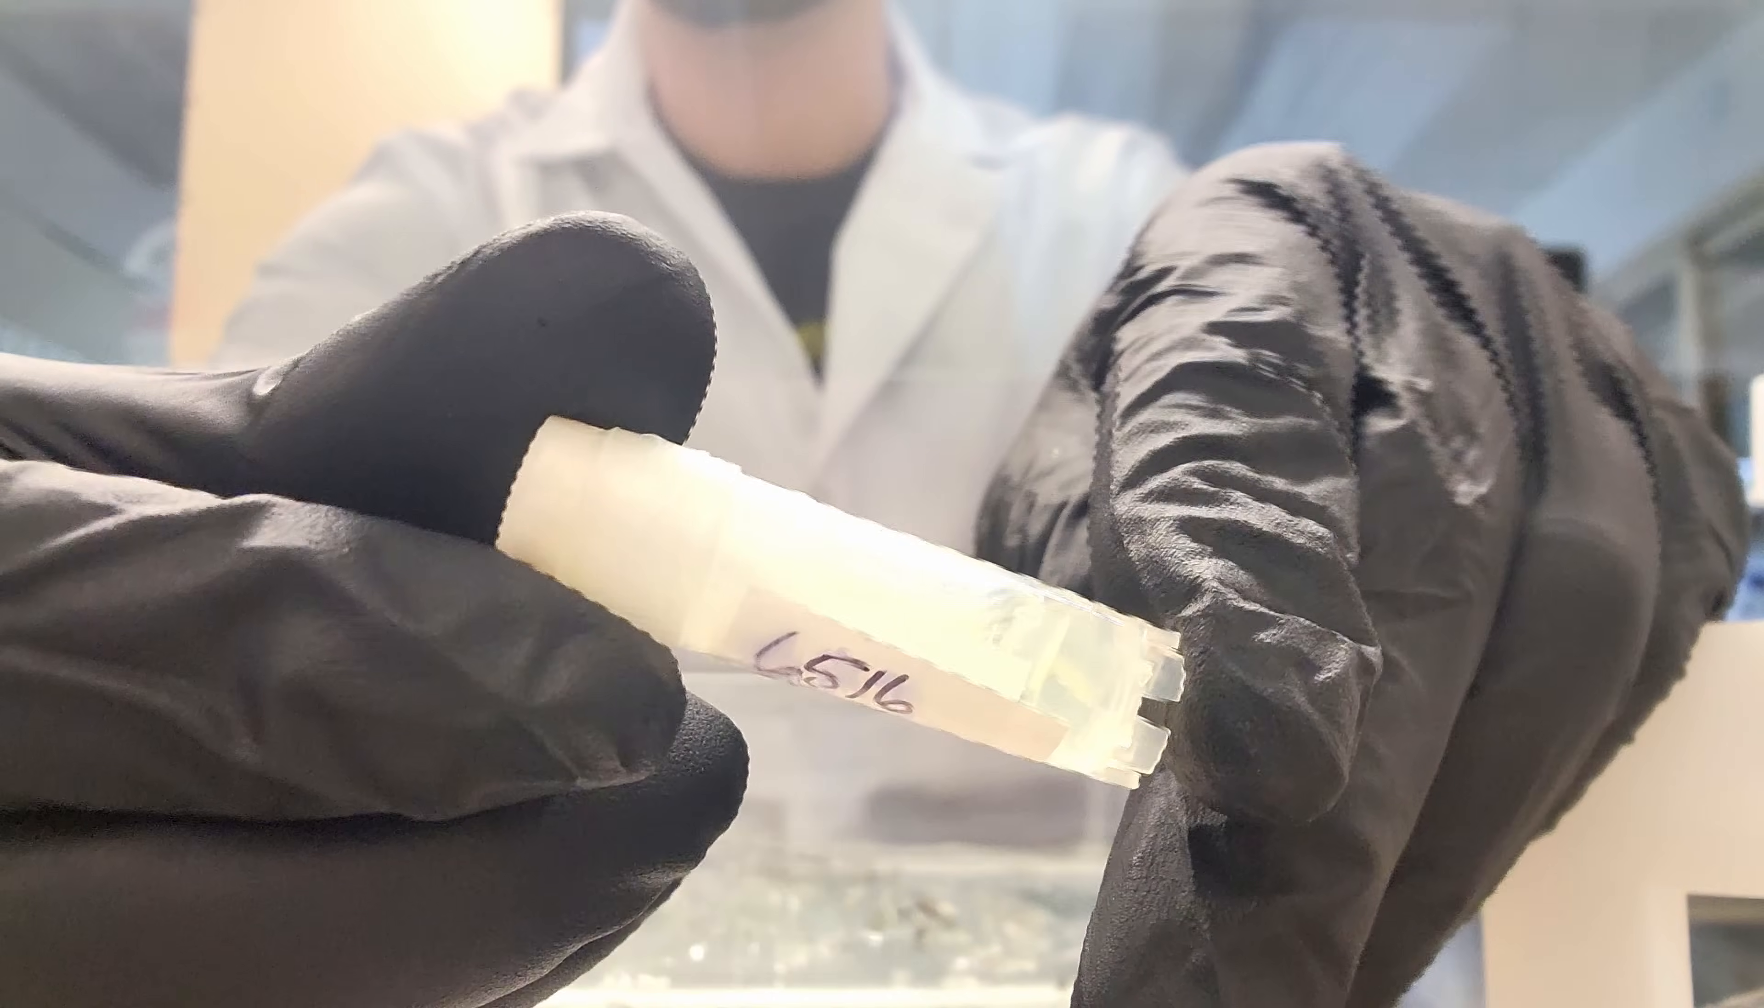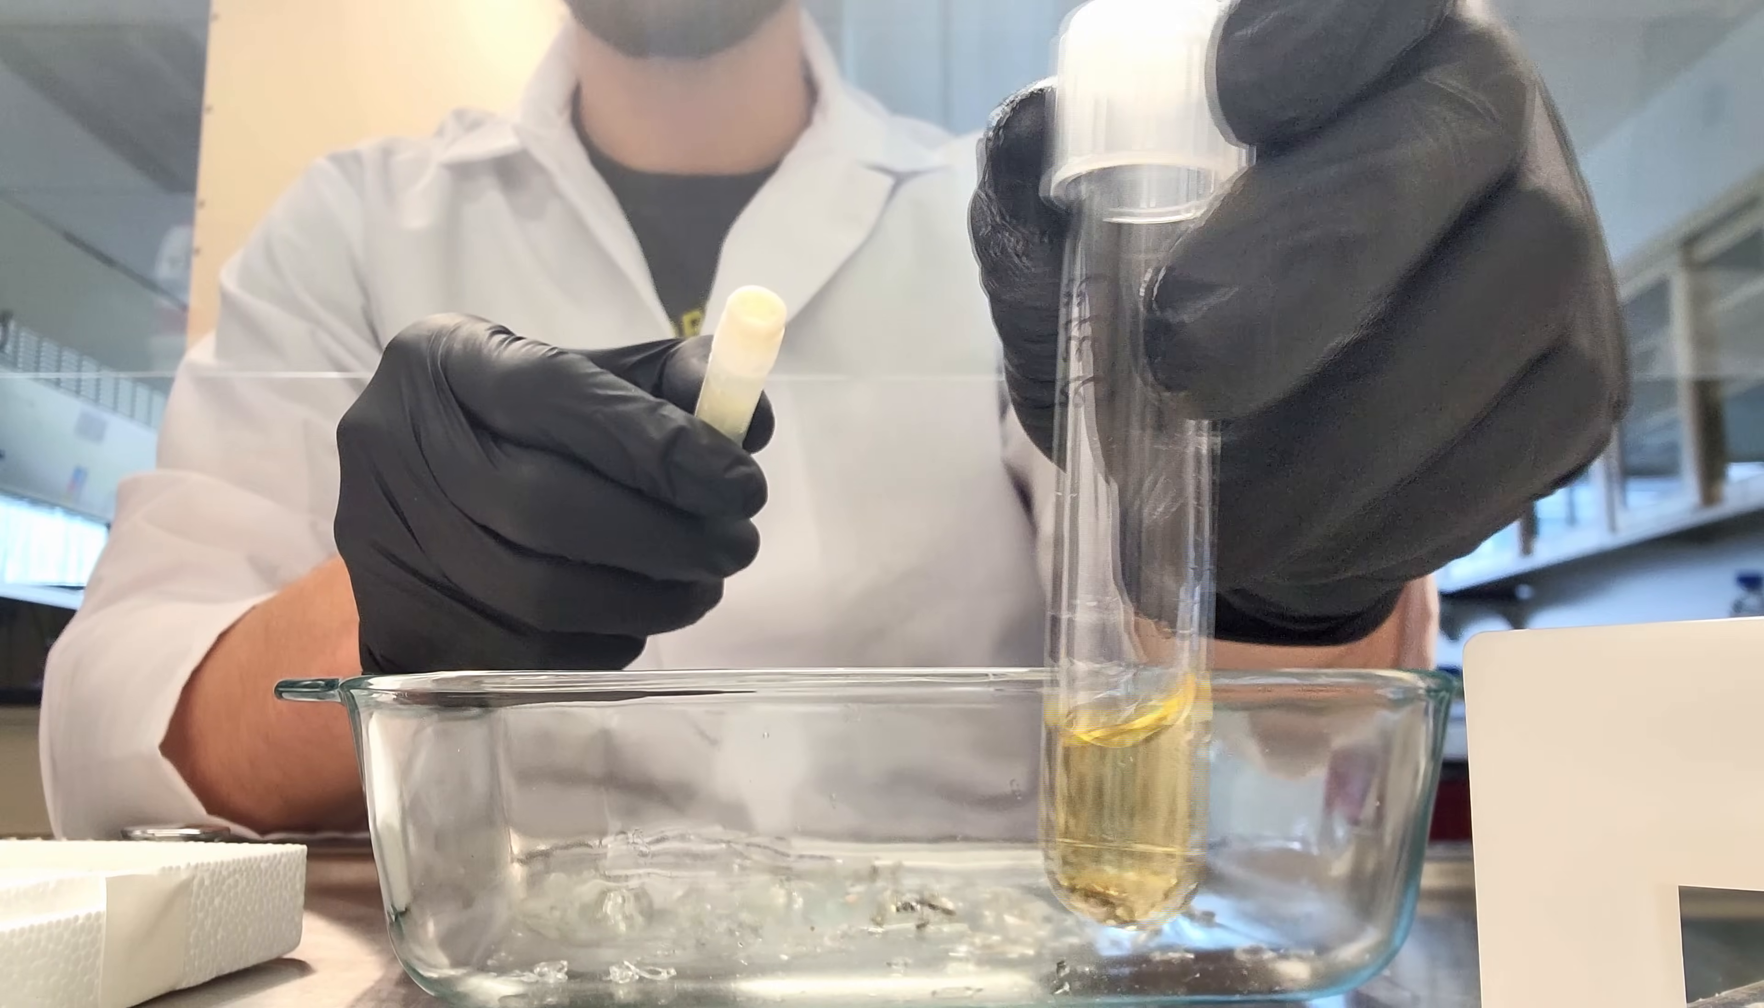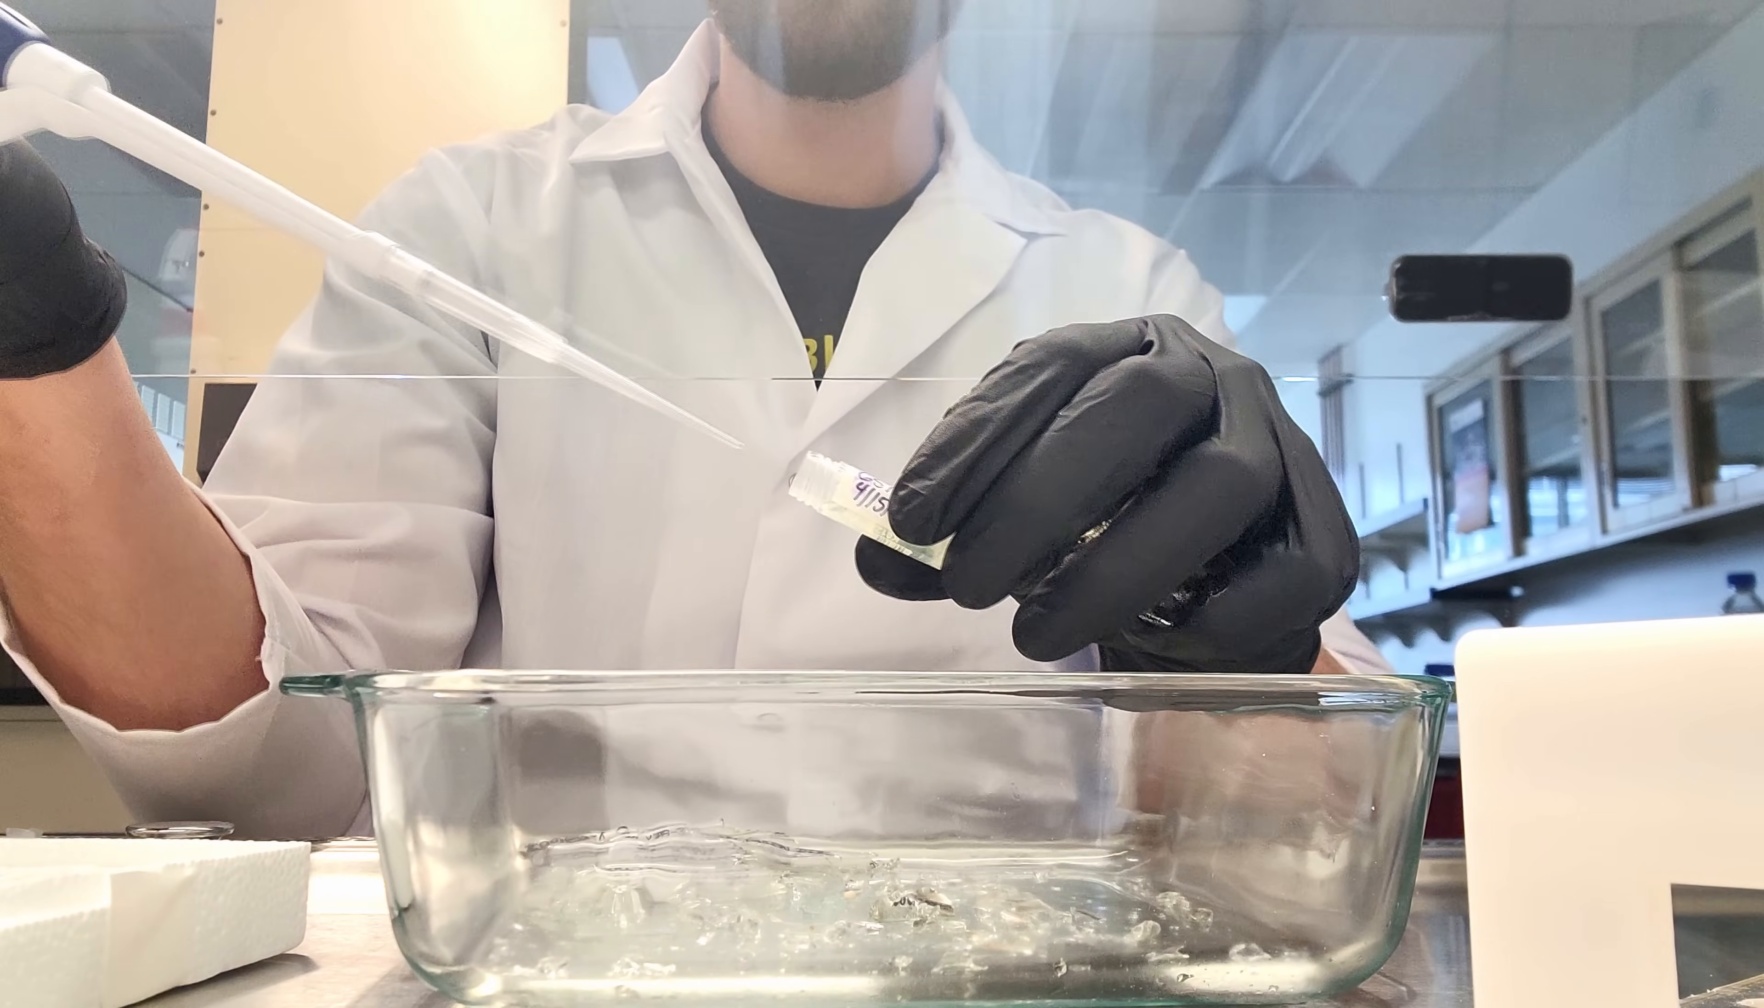Next we're going to look at what's called a glycerol stock. I'm pretty sure that's on my channel as well. This is typically something like 20% to 60% glycerol, the rest being cell culture. You need to store these at minus 80 Celsius, so they store for a very long time, but you need a minus 80 freezer that never breaks down in order to preserve the cultures.